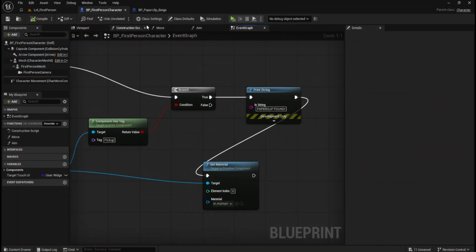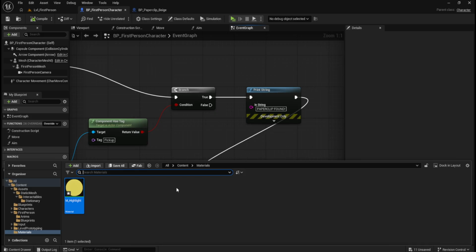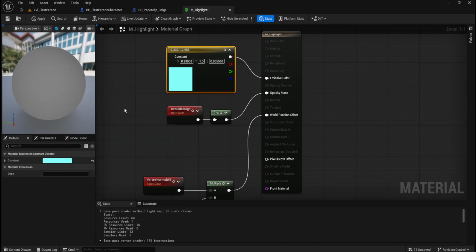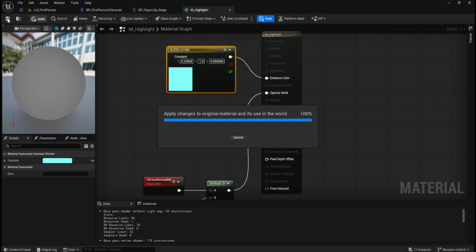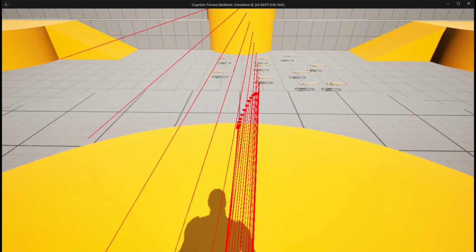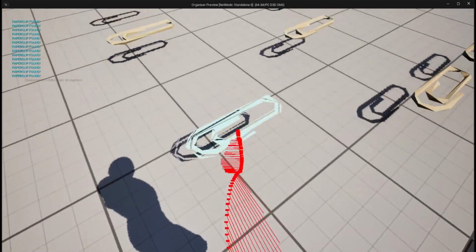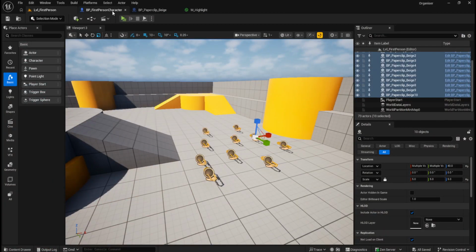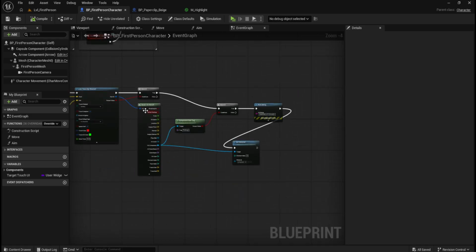What I might do, I might change the highlight colour to a cyan. Okay, right, so that's great.